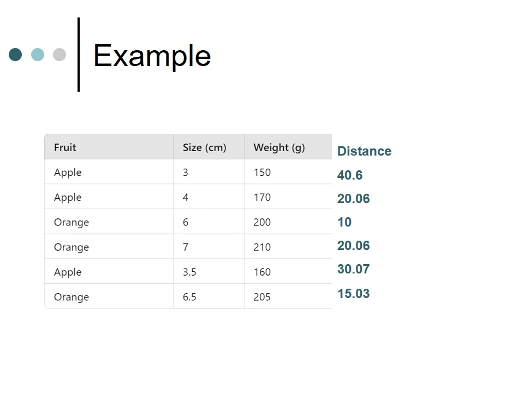Similarly, we will calculate the distance of the new fruit with all of the other data points. So we have the values for second fruit, we have 20, for third we have 10, then 20, then 30, and then 15. So now we have calculated the distance between the new fruit and all of the other data points. Now we will match to which class the fruit has the lowest distance.